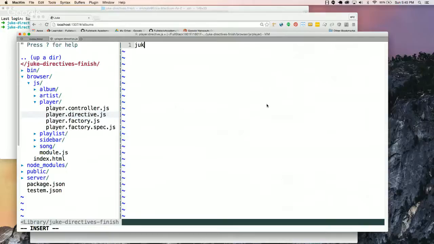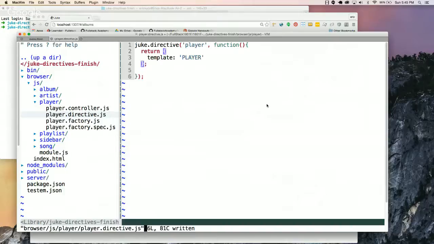This is going to be juke directive player function. And we're going to return an object. And again, let's just start this off. We'll say player here.